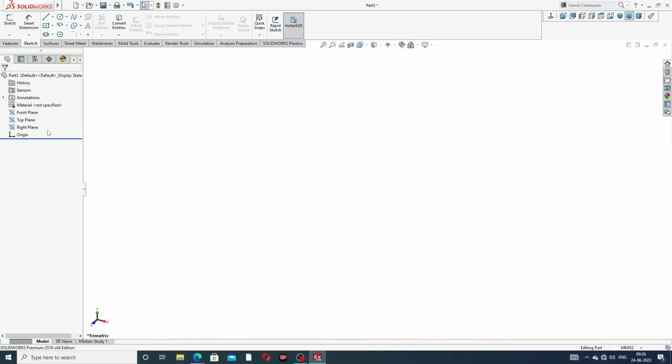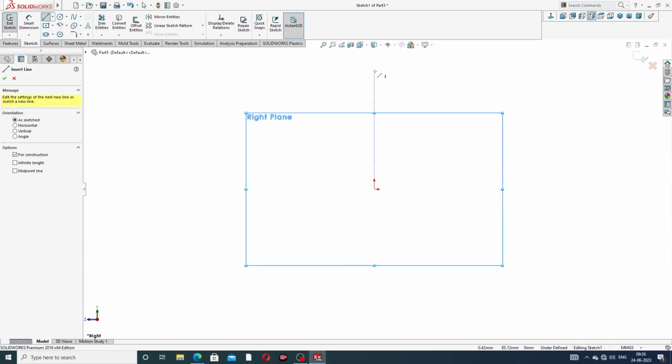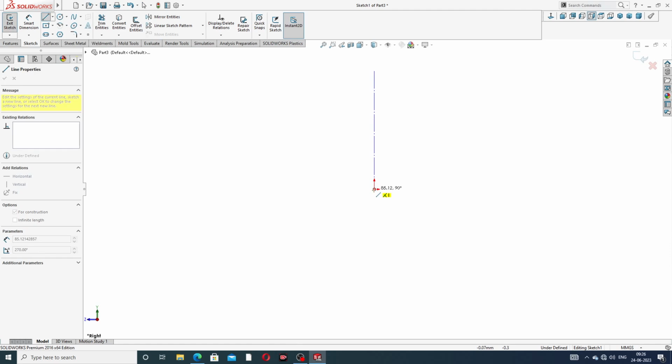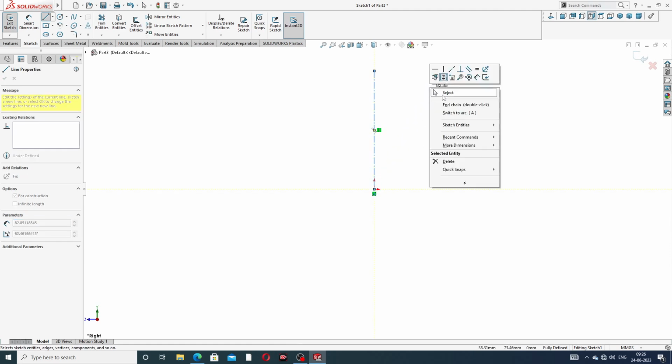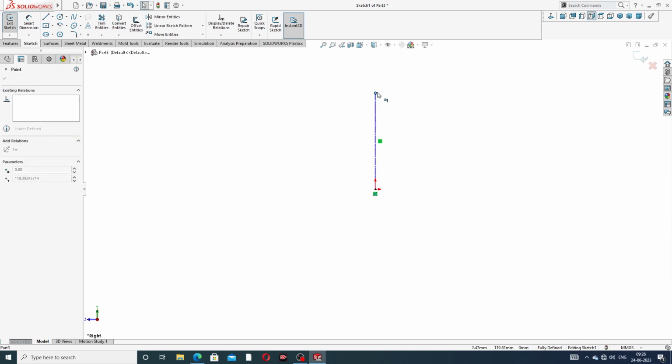At first select a plane, the right plane is perfect. Some reference geometry is drawn here, but use it only as reference.